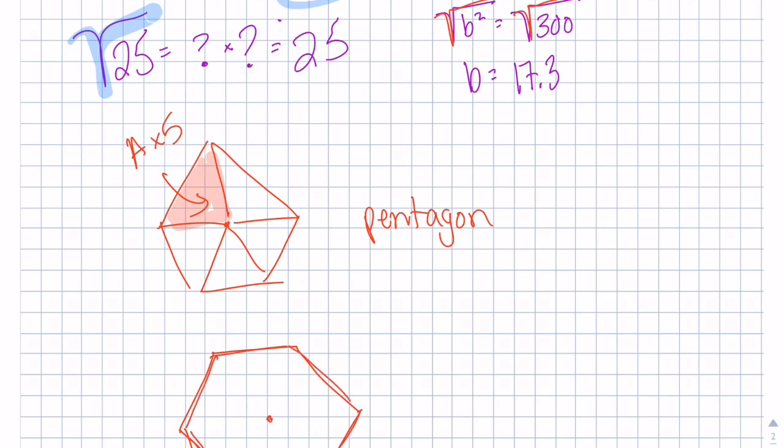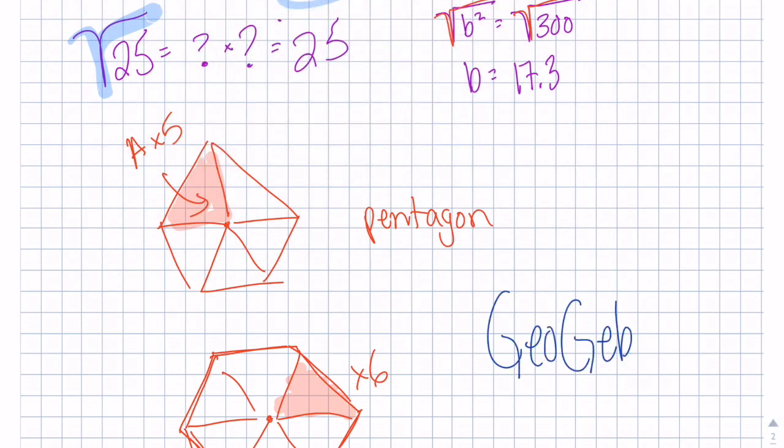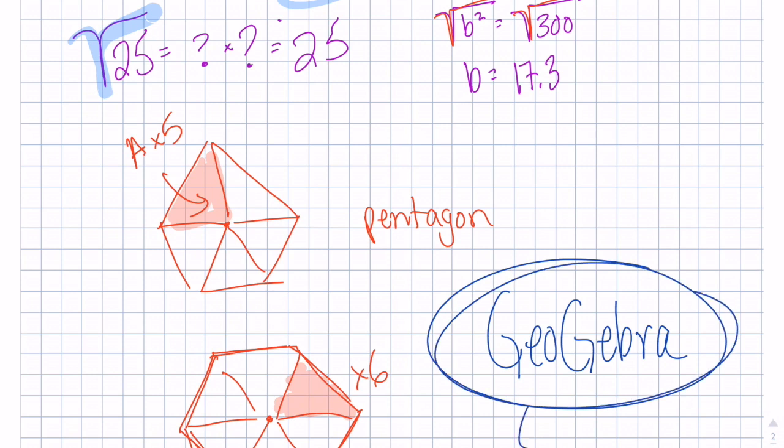A hexagon, you'd have to cut it into 6 triangles. If you find the area of one of those triangles, and it's a regular hexagon, you can just multiply by 6. If it's not a regular hexagon, you'd have to find the area of all the different triangles. Now be aware, luckily for you, Mrs. G has taught you how to use GeoGebra, which maybe has a calculate area function of different types of shapes. Maybe, hint.